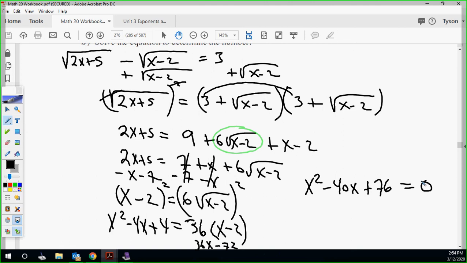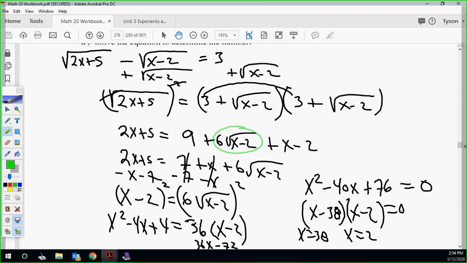So you want to factor that, which is not a very common one, so I'll kind of help you out here. It's x minus 38 and x minus 2. So we're going to be looking for the answers of 38 and 2. We want to see if those work. That's our objective now. Okay, did I lose anybody in that work there? Like I said, it's very, very procedural. You really have to go in line with the order of what you're supposed to do. And not getting lost in your work is also tough with the foiling and stuff, and making sure your terms don't go by the wayside.